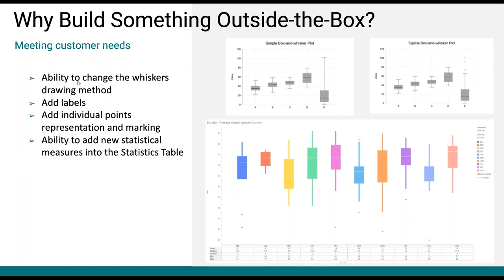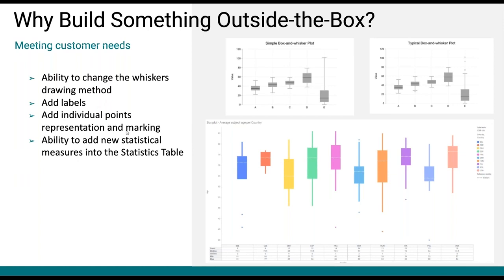So the first one was the ability to change the whiskers drawing, what I just explained, the simple and typical way of representation. The labels: we cannot add any labels in the box plot from Spotfire, right? We can have the tooltips, but the labels are not present in the properties menu so far. I don't know if it's in the pipeline or not, but that's a limitation for some of the customers we have. Also, the individual points representation, right?